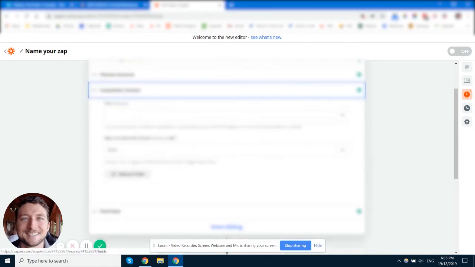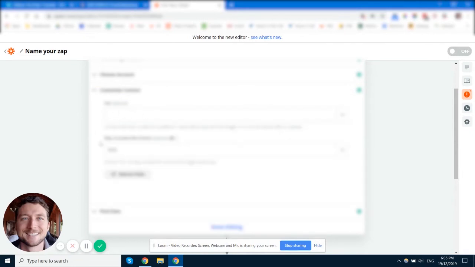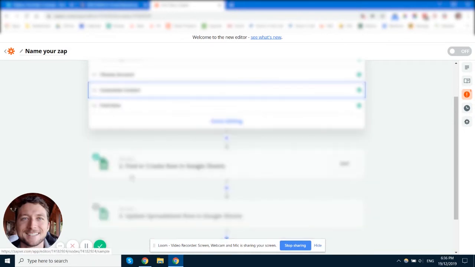We'll choose our account, and then here we can select whether we want to filter via a list and whether we want to include or exclude unsubscribe events. So you might want to filter for a list and have one sheet for your newsletter list, one sheet for your client list, and maybe one sheet for your leads list inside the Google Sheet. It would be exactly the same Zap setup, but if you wanted to have, say, 3 different sheets, you would just select your list here, and then map it to a specific sheet in these 2 steps.